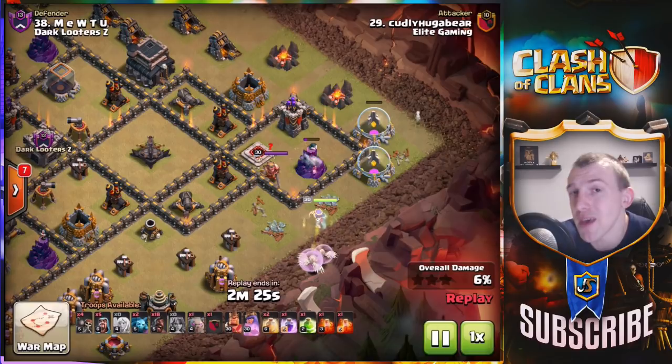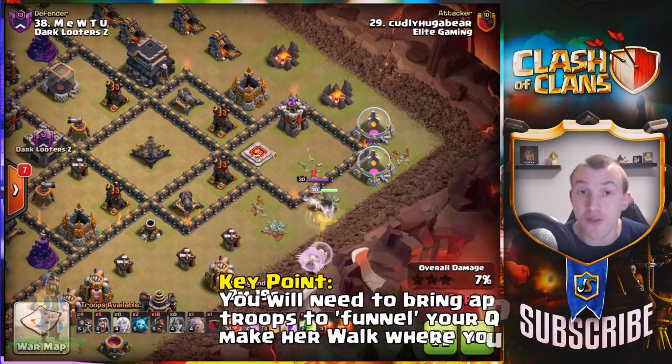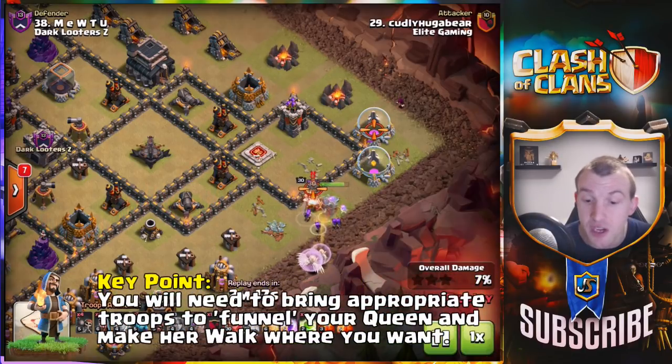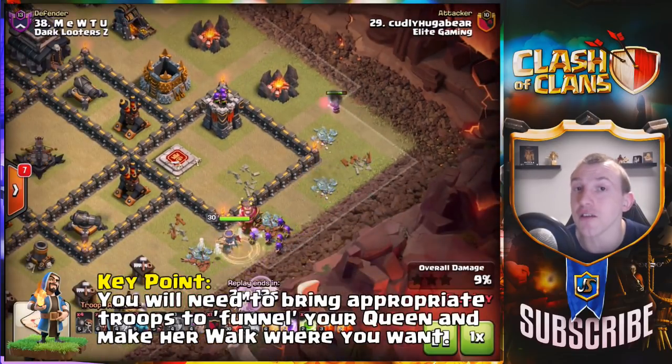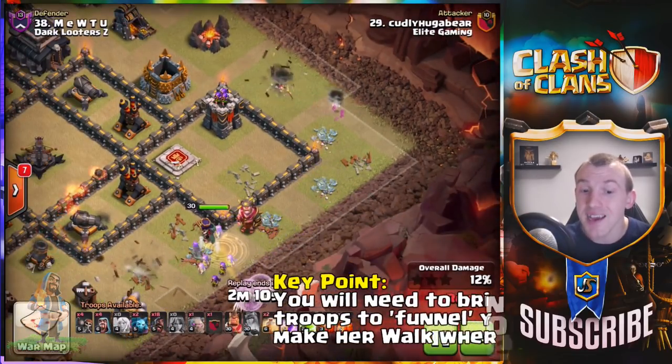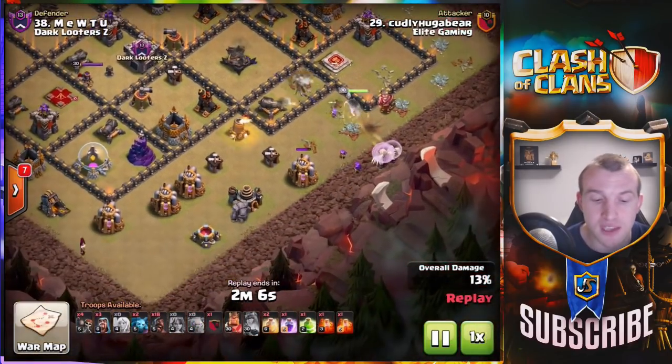So when you're making a queen walk, you have to think about where the queen will actually go. She might be drawn right or left, and if you, for example, want her to go left, then you might need to take some of these buildings out. Army camps can work great as funneling buildings because they're nice and big and they're easy to take out. So you can see once we've done that, the queen is going to come down to this area.